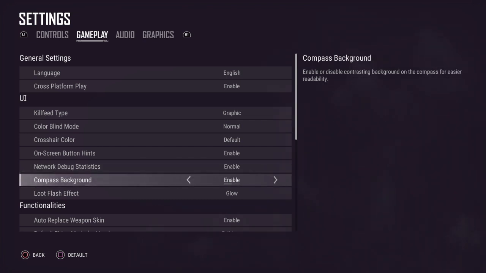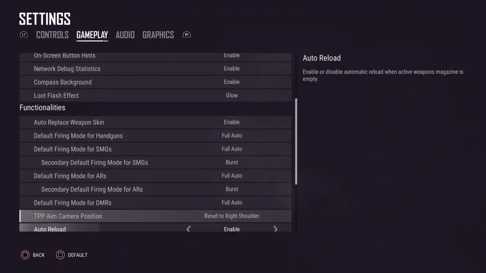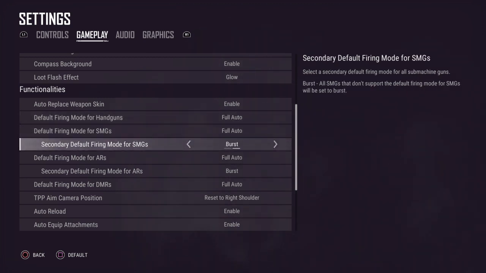Compass background enable so you can see it. Loot flash effect, I recommend you have that on glow. Auto replace weapon skin enable, so when you pick up a gun it will change to a skin for it if you've got one. Now, these are important. These are the default firing modes for when you pick up the guns. One of the classic mistakes that happens in PUBG is you pick up a gun, say an M416 assault rifle, and it's set to single fire. You don't realise. You look at somebody, you try and shoot them, and the gun goes bang, and it doesn't follow up, and they shoot you. So SMGs, default firing mode, full auto. Secondary mode, burst.